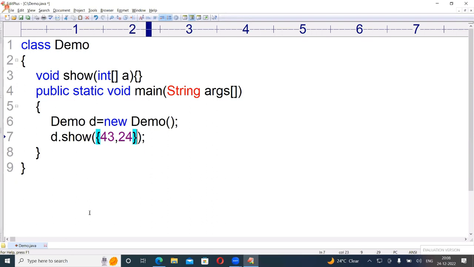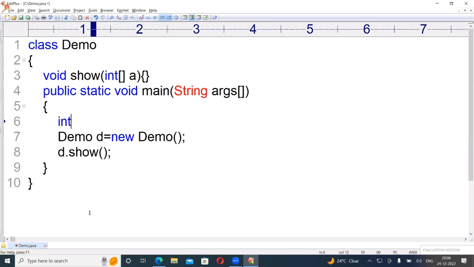Now my question is, suppose it is an array. See, what we did like this: Integer x equal to this, and we returned x.